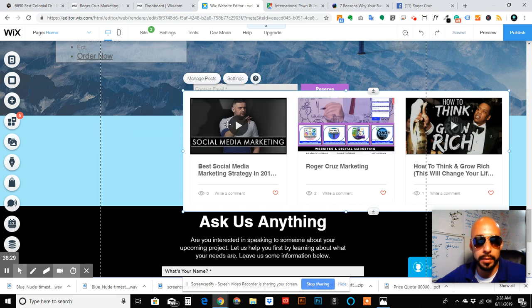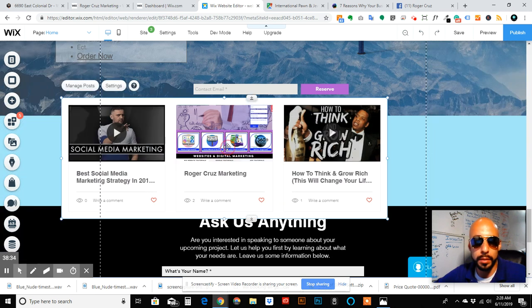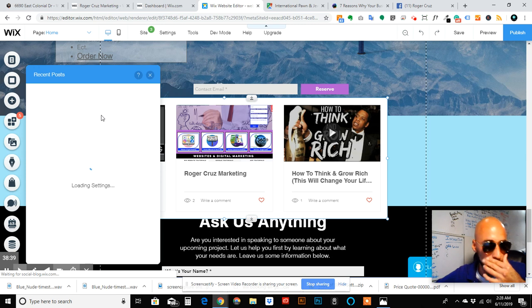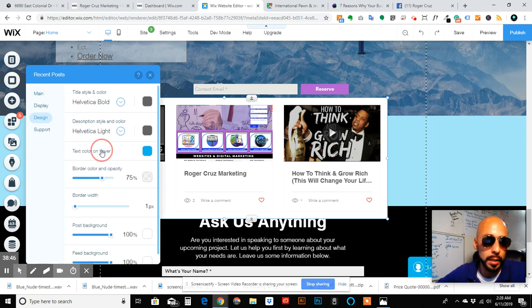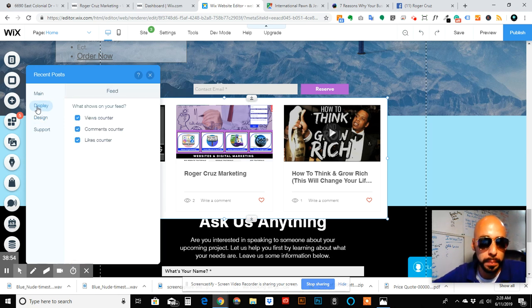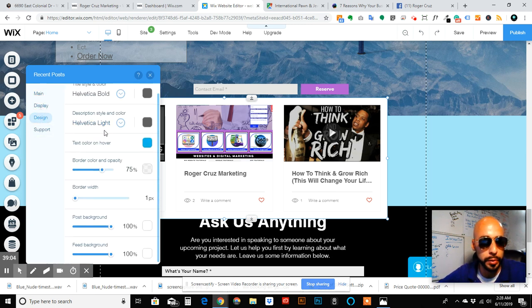As you can see, it's just a little widget, and it's got its own little settings as well. So we can customize it, which brings us down to design. Same concept as the other ones for the display, like counter, views, all that. It doesn't really give you as many options. So just to let you know, see what you can do with it.